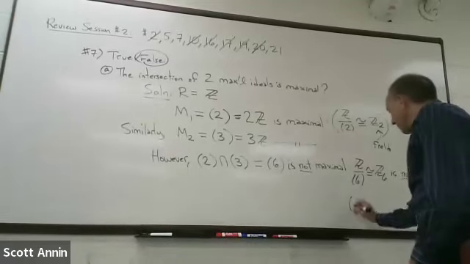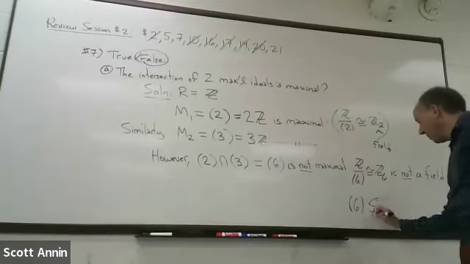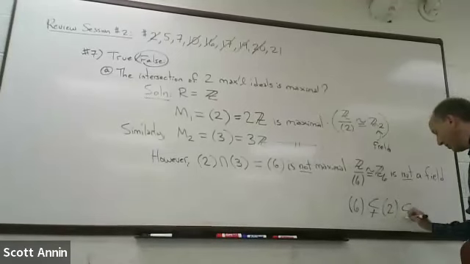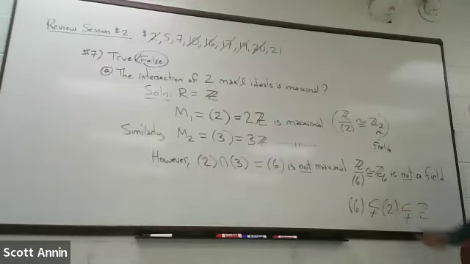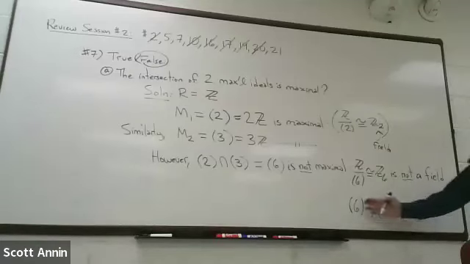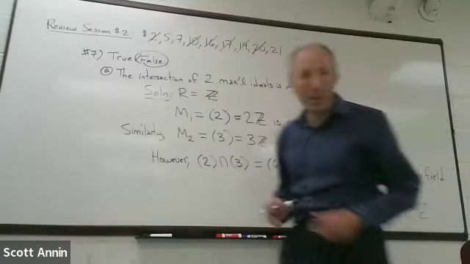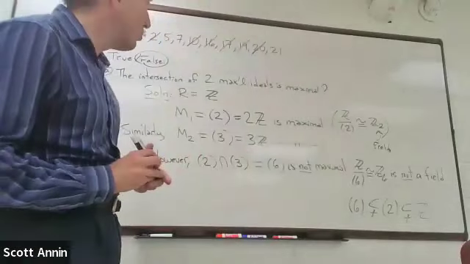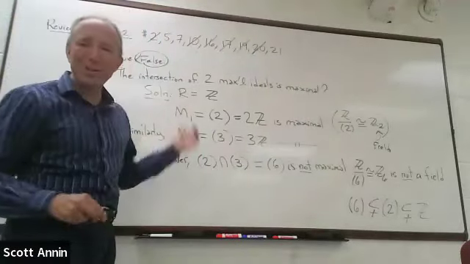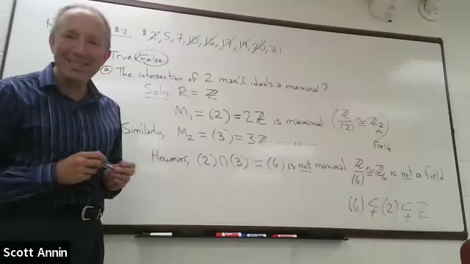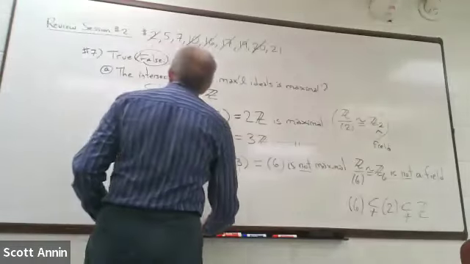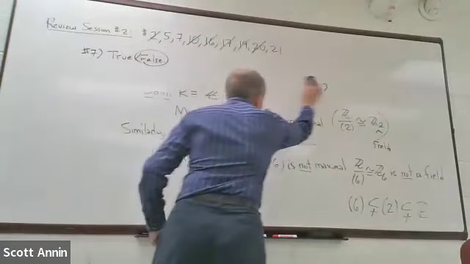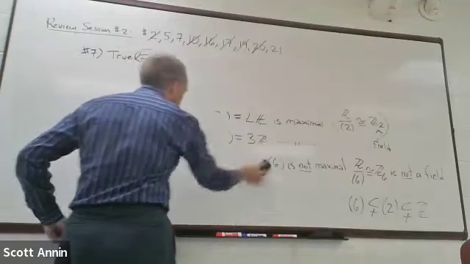Or if you don't like that reasoning, you can also do the direct definition approach, where you literally sandwich an ideal, either the principal ideal generated by 2 or by 3, in between the ideal generated by 6 and the whole ring of integers. So either of those justifications would be fine, but that's an example that shows that this is false. So yeah, I always like to think of the integers for counterexamples if possible, but you can't always use the integers, of course. Sometimes we might have to do something else.